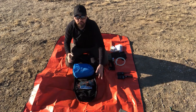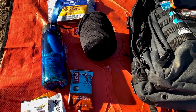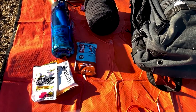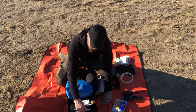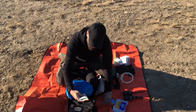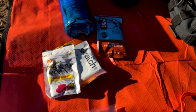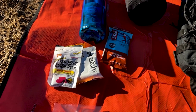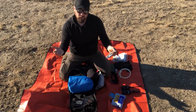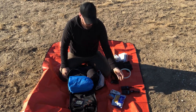Next pocket — food. We're not going gourmet. 24 hours, you're trying to get home, you're staying on the move. I have one package of Mountain House freeze-dried food in here just in case my trip takes longer than I hope. My go-to is protein bars — Clif bars — about six of them at 260 calories a piece. I also pack some extreme sports beans by Jelly Belly, loaded with vitamins, nutrients, and about 50 milligrams of caffeine per serving. If the Starbucks are all on fire, that'll give me a little extra energy on the road and keep my morale up.